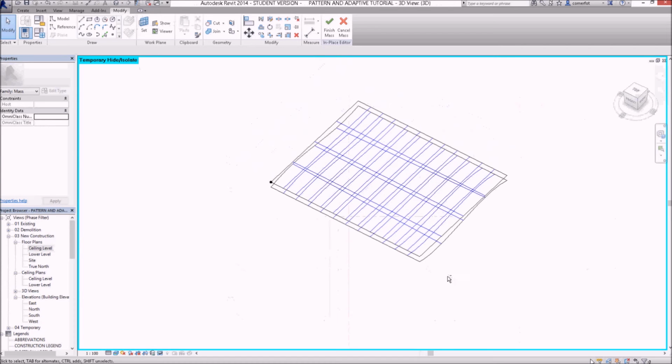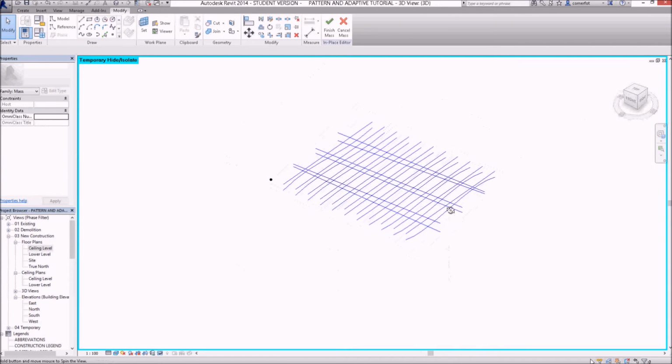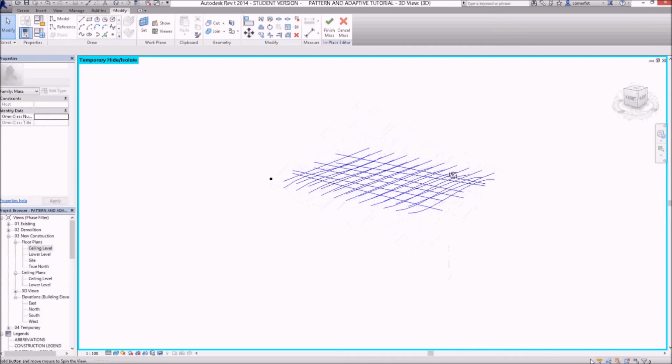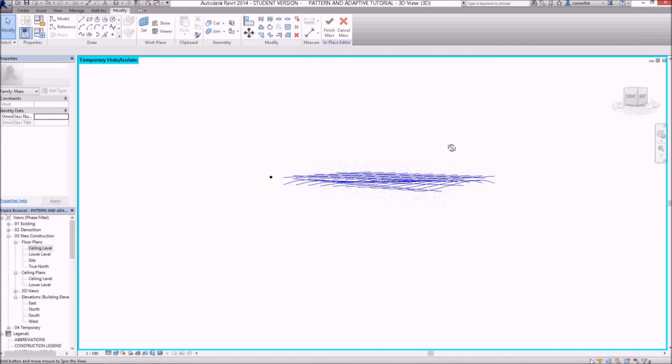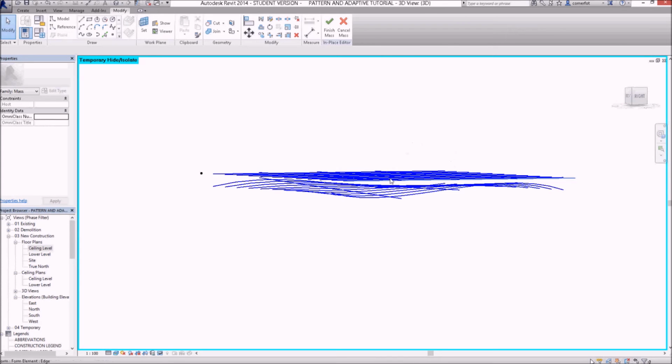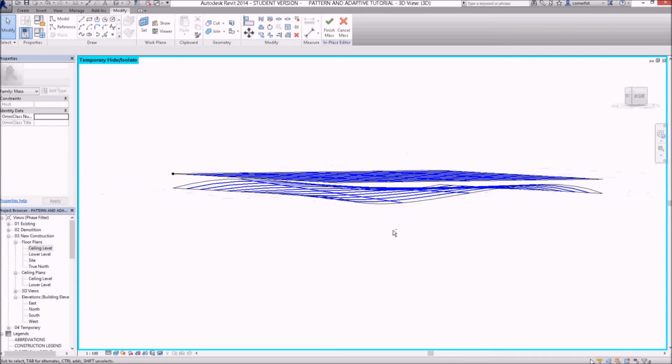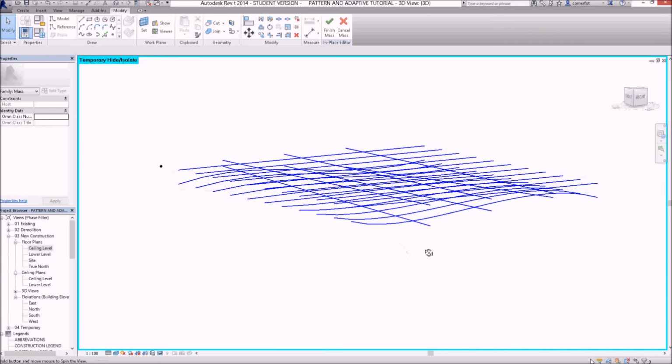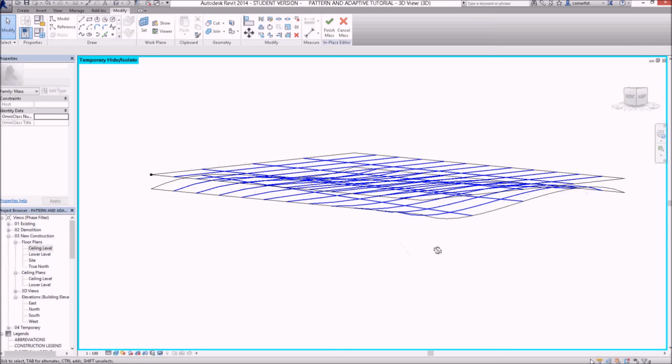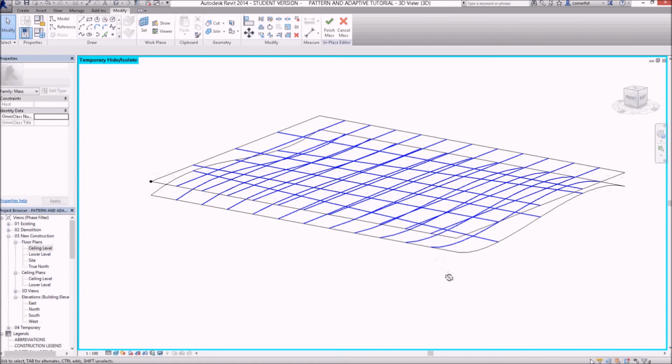And that's divided that top surface up into the same divisions using those intersects, and we can have a look at a 3D representation here of what we've achieved. So we've got the top flat surface and we've got the bottom wavy surface all divided up on the same intersects, and each one of those intersect divisions running in the long direction is going to be the direction of the ceiling joist. And I'm going to create these ceiling joists with a flat top, but with a wavy shaped bottom. You can imagine these ceiling joists being built out of plywood box beams to the curved shape to achieve the bottom curved shape or something like that.